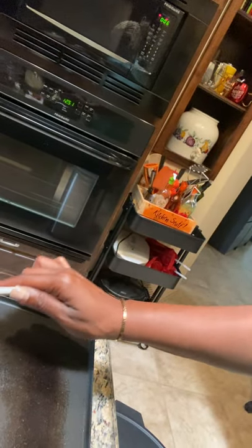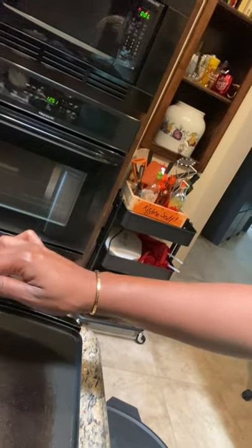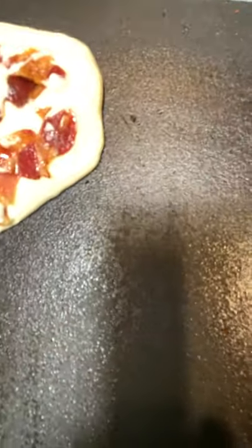And the bacon sticks to it because it's sticky. And I use that cup to spread that out. And that's how we got it. All right. So we're gonna make another one. I'll prop you so you can just see the process and I'll talk y'all through it while I'm doing it.